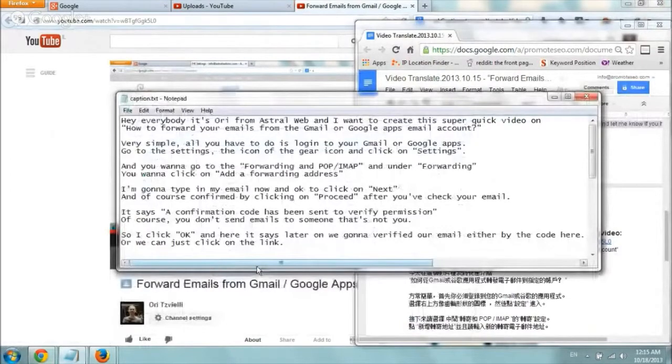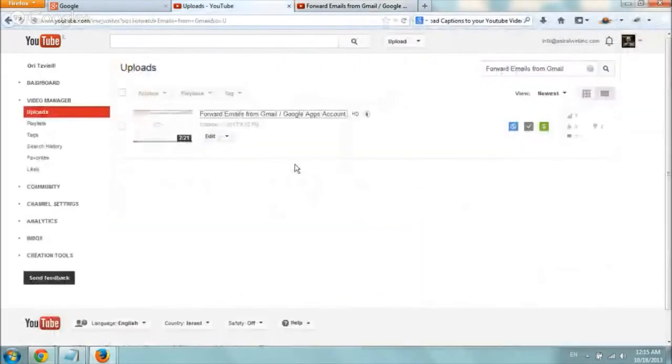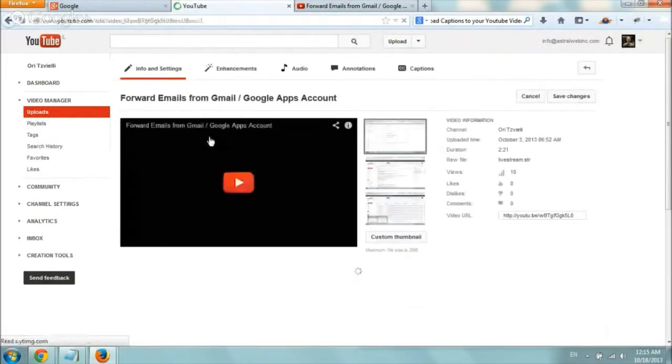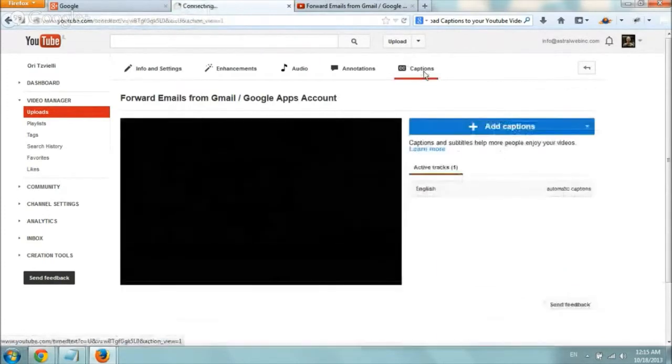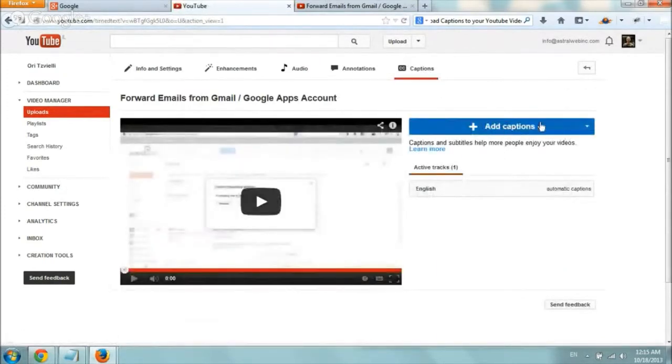I put it on the desktop, and I'm going to log in as our user account for YouTube, go to the actual video manager section, and search for the video, and then edit it. Okay, so I'm going to click on edit, and now on the top bar, you'll see the captions tab. I'm going to click on that, and click on add captions. Here you can see the English. This is the automated one that YouTube figured out. For the most part, it's pretty bad. YouTube, or the technology, is not there yet, at least what they have.